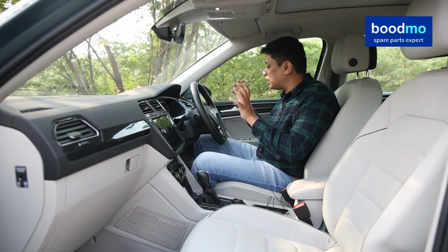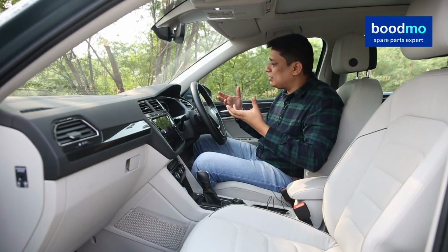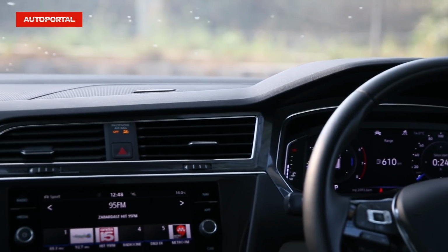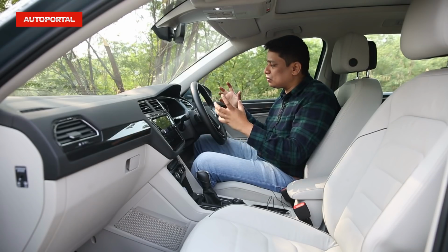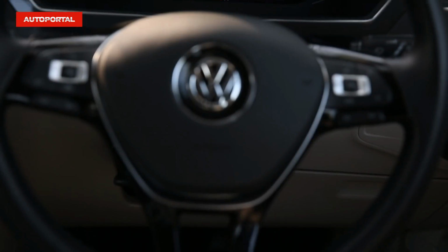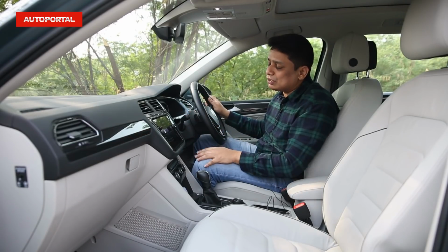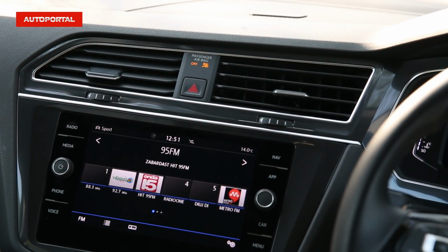So really, when you spend your money, this is something that you'll truly appreciate, that the cabin feels very quiet. And apart from feeling quiet, it's also a very classy place to be in. All the materials are absolutely first rate. The small switches over here, top of the dashboard, top of the door panel, everything has a nice and tactile feel and a very solid Germanic feel about itself. The digital gauges are very cool to look at, and they offer you very good visuals as well, because they really are very sharp. And the touchscreen here also is nice to operate, and the sound quality also is very good. So if you are an audiophile, you'll appreciate this car.